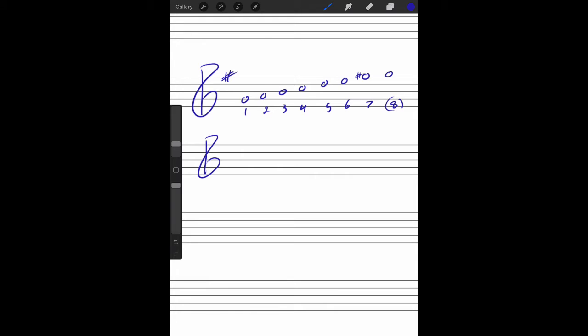So if we write our triads starting on the fifth scale degree, which is our dominant, and then we're going to skip to 7, skip 8 and go to 2, and skip 3 and go to 4, let's see what we get. D, F sharp, A, and C. So we had the D for the 1, the F sharp for the third, the A for the fifth, and the C for our seventh, our flat seventh, dominant seventh, which gives us our D7.